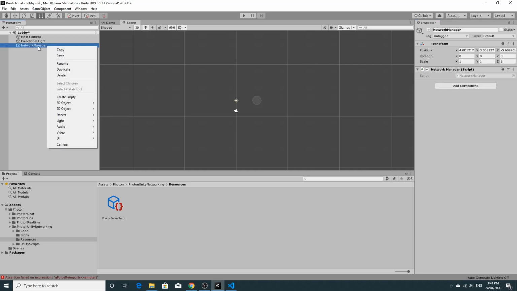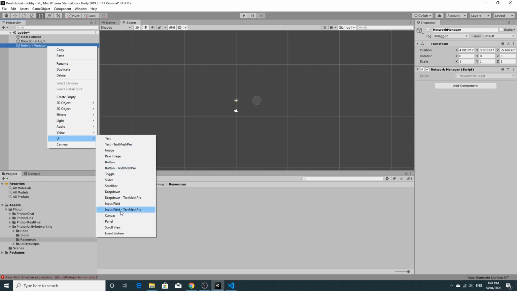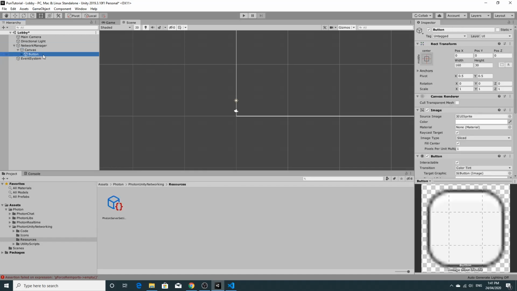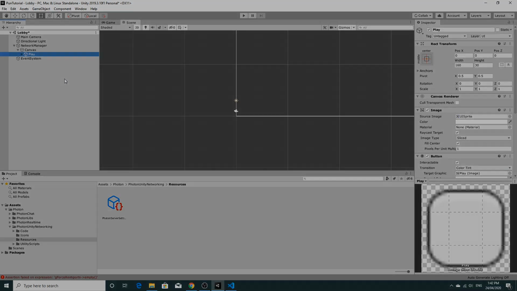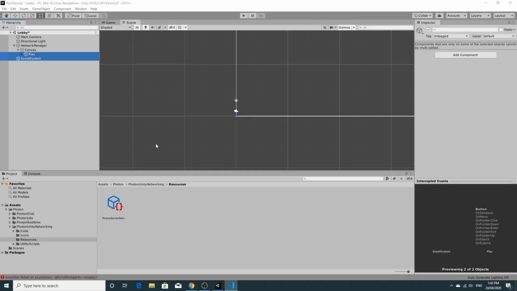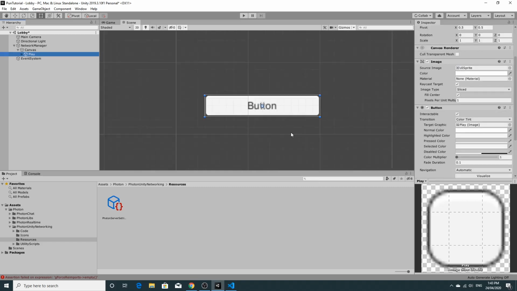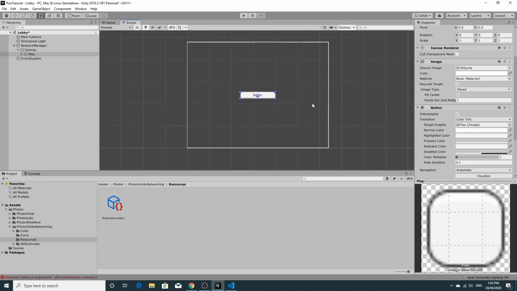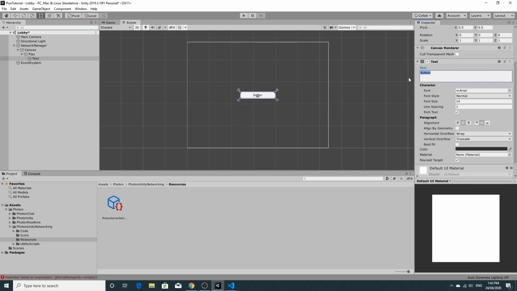From that object, we have the Network Manager script on it. We're going to put a button on as a child of that. So if I right click on Network Manager, click on UI, and head down to button, we should see button right there, and this is going to be my play button. I'll just call it play, and then we'll get on to the scripts. So the button right here should be right in the middle of the screen, as mine is. And I'm just going to change the text so that rather than saying button, it says play.